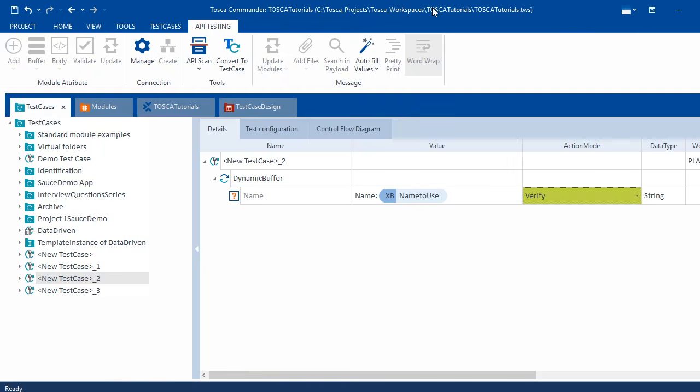Just to give you an idea, once you learn about API testing, the similar things you do in other tools like Postman, Tosca also gives that functionality. This is called API Scan, which you can use to capture your endpoints and scenarios, and then you can import that, or it gets auto-saved when you're using it with Commander, and you can use that for executing your API test cases.